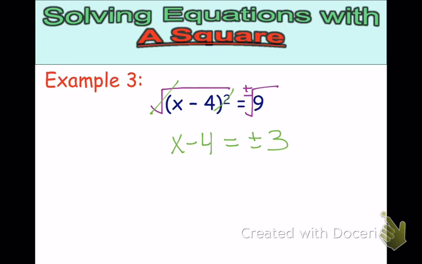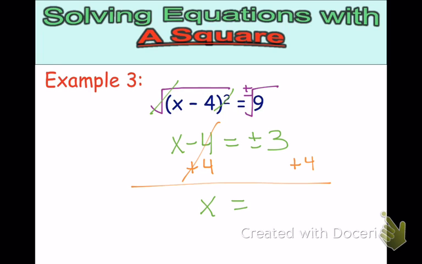It's a perfect square. Now this one we have to get x by itself. Remember, my goal is x equals. So I'm going to take the 4 and move it from the left side over to the right side. Let's put it slightly to the right here. I'm not going to combine them yet. These cancel, and I'm left with x on the left side. Bring down my equal sign.